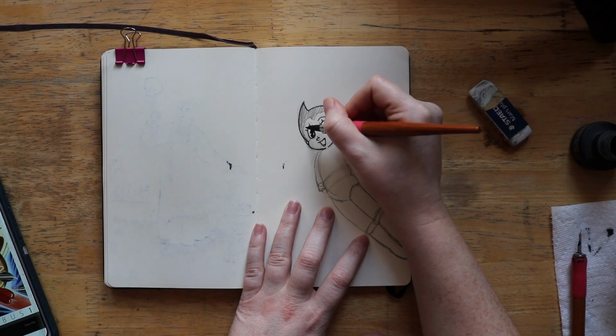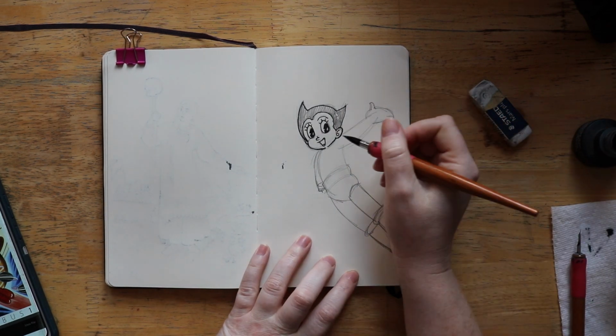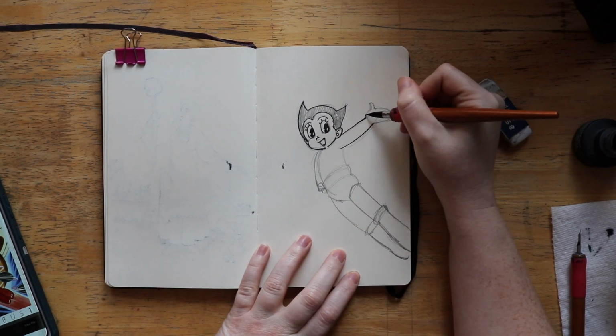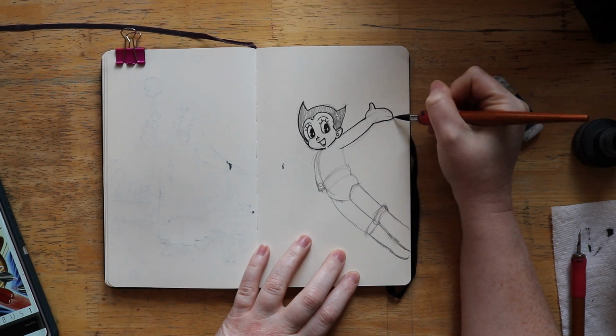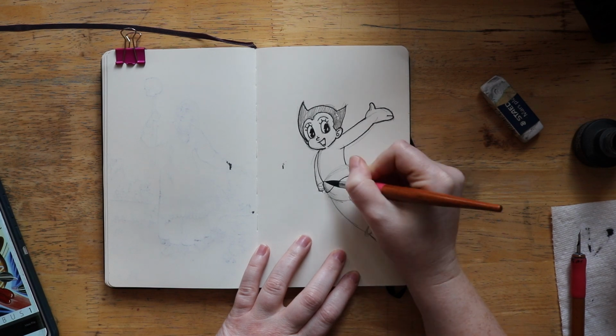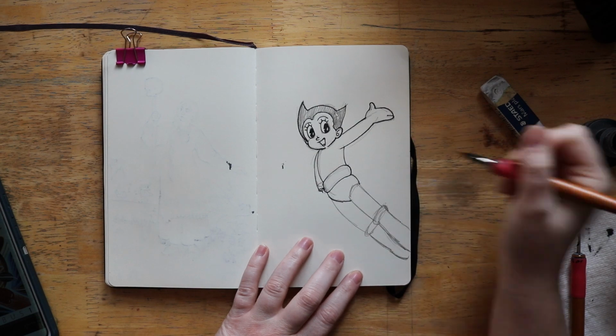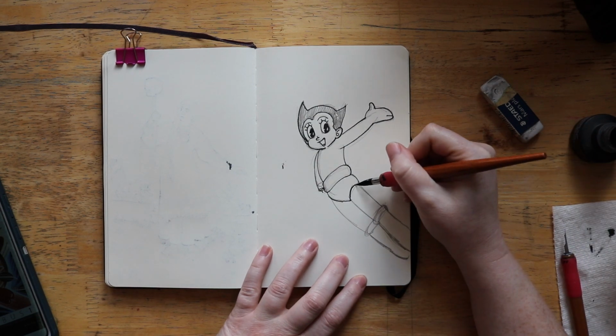This was also the only piece that did not make use of a thicker outline. Instead, Tezuka relies on line weight to help show which parts of Astro Boy are closer to or farther from the viewer. I rarely do this type of line work simply because I'm not great at it, so it seems that doing more of these kinds of studies is on the schedule.